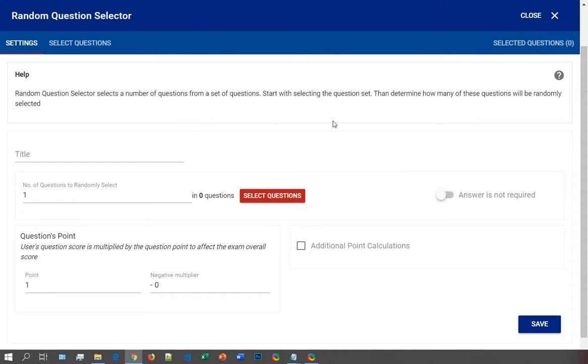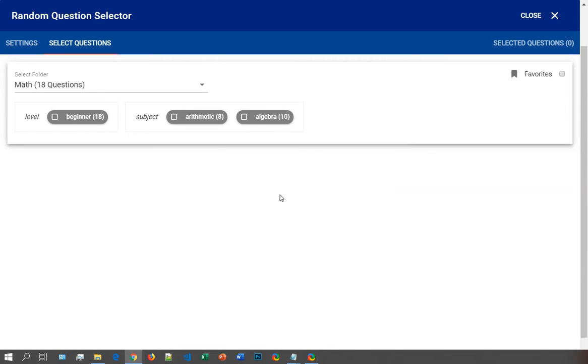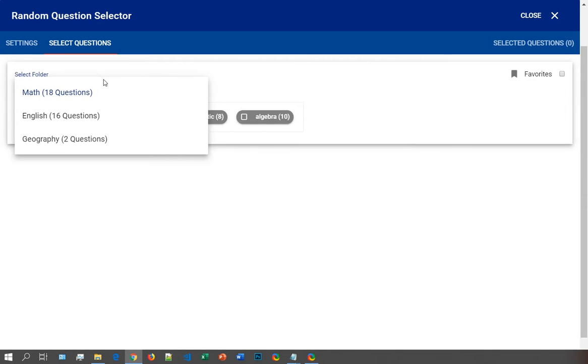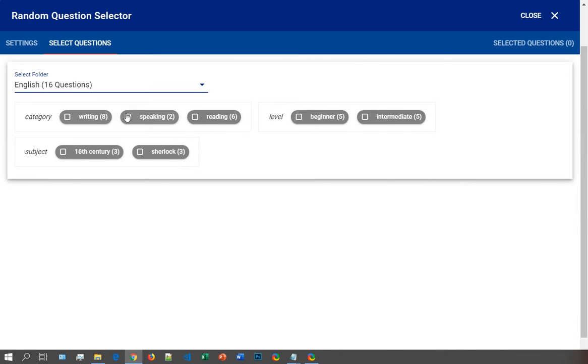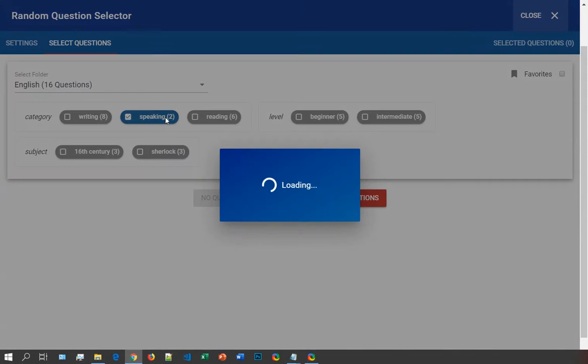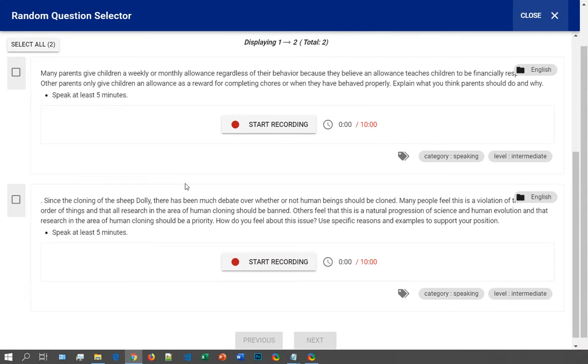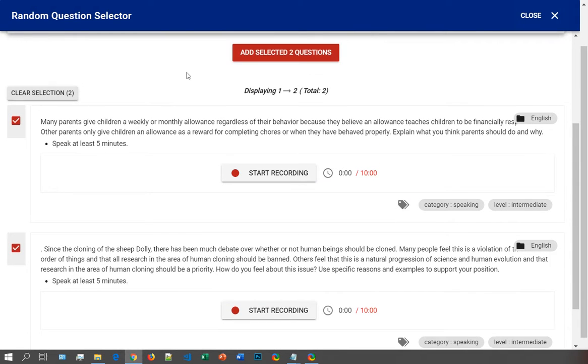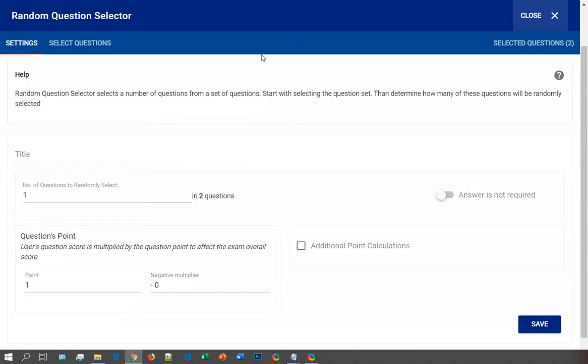And how this random question selector works is you create a question set first. So I firstly pick my questions. I go to my English folder, I select the speaking category, and I have 2 questions here. I select all of them and I add 2 into my list. So I have 2 questions, and I want the system to select randomly one out of these 2 questions.